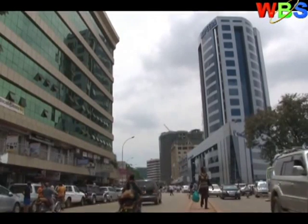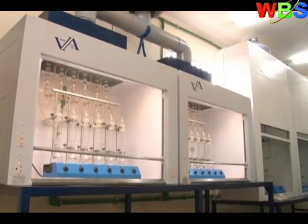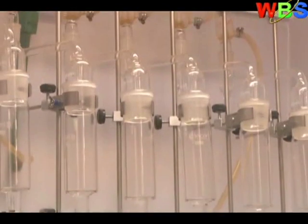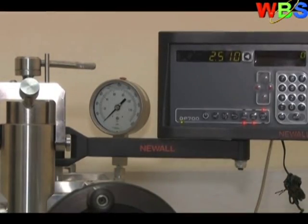Walking on the streets of Kampala, the debate has, since the unveiling of the oil testing laboratory, shifted from how much was invested in the lab to when it opens for job seekers. Though the laboratory is officially yet to test, Icon International Manager Andres Moran says for now they are training manpower as they await potential clients, but all the same they are ready.